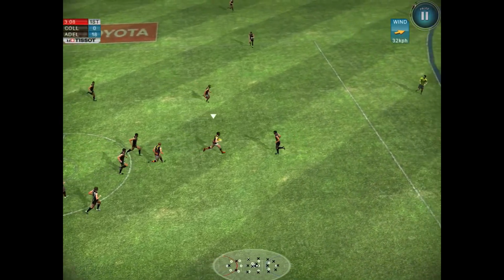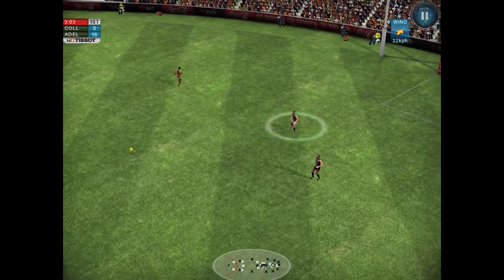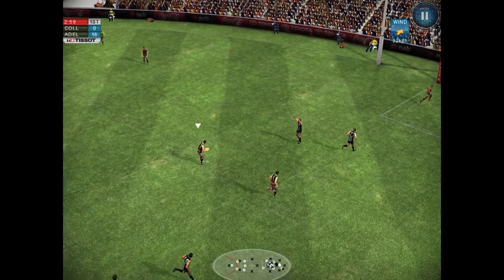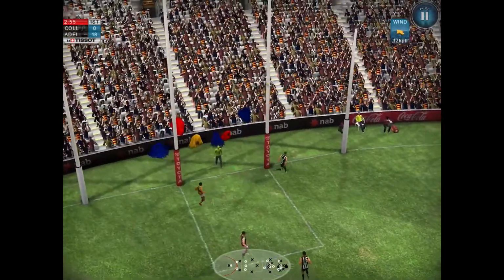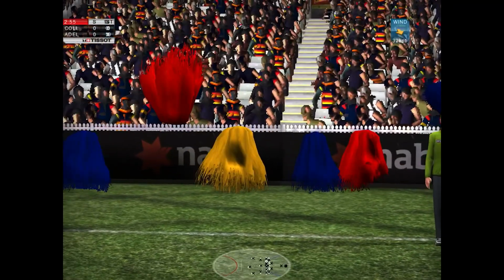Thompson out again. Yep, hand pass to Dangerfield. Well, he runs straight into a brick wall, but he did well to get rid of it. Sloan. Wow. What a start this is for the Crows, and this could be a 4-goal to zip start. Absolutely, it could. And Tex Walker, he's looking for his second in a row. Oh, he's hit the post. Well, that's a letdown. He should have got it from there.